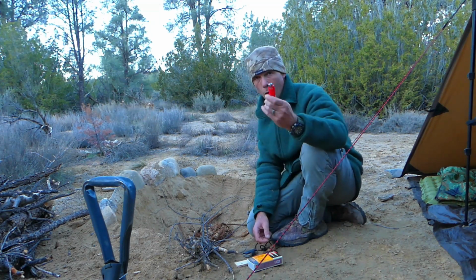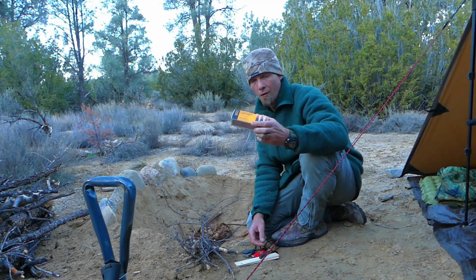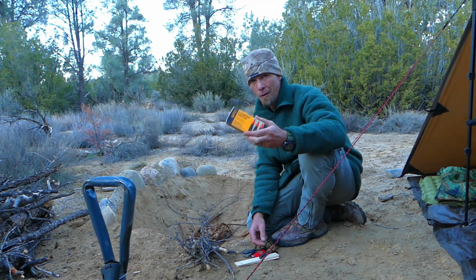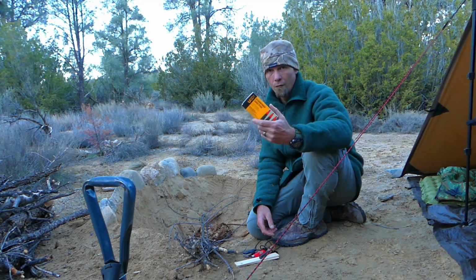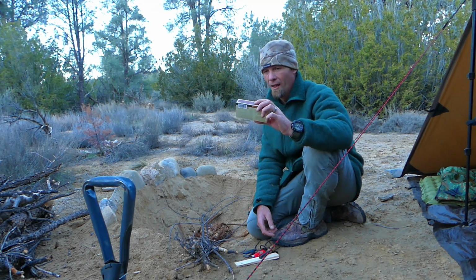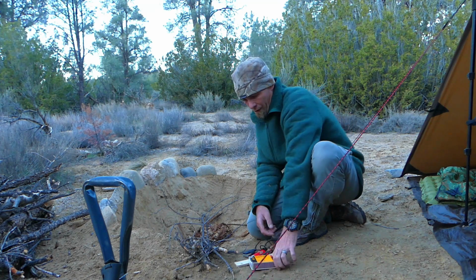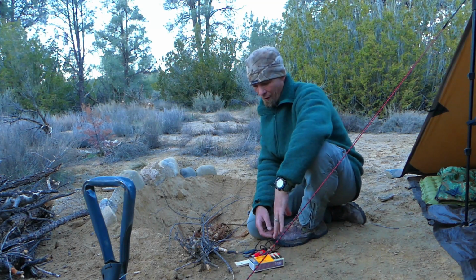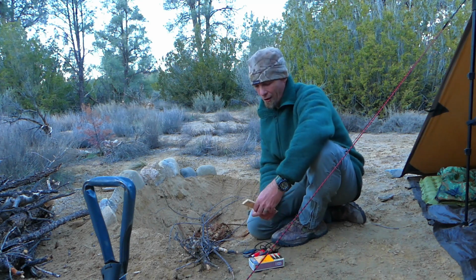I got a good old Bic lighter. I got some waterproof storm matches. These are made by UCO. My good friend John over at Wingman 115 turned me on to these, and I gotta say I've used them. I think these are like the best stormproof matches. If you can't start a fire with these, you're probably not going to start one.